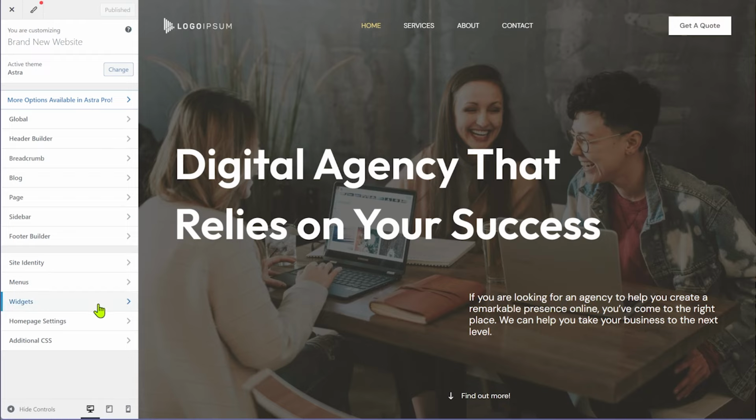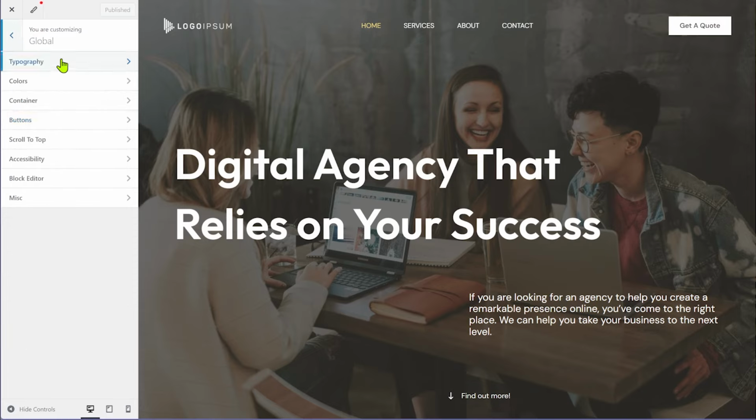You can see all the options here. There's so many different options to consider, but I'm going to show you the basics so that you know that, hey, this is where we can customize some of the things in WordPress. So the first option you might need to consider is the global options. And of course, the word global means that whatever you change here changes the entirety of your website. That means, let's say you want to change the default fonts or the default colors of your website. This is where you can change it.